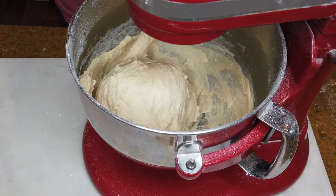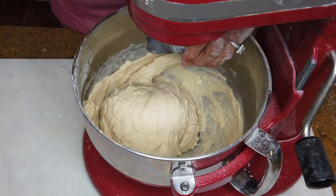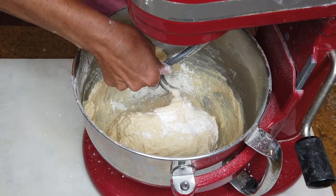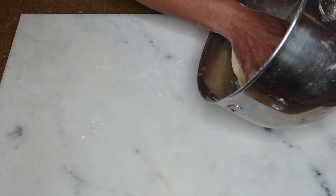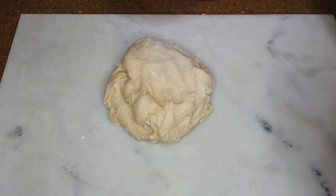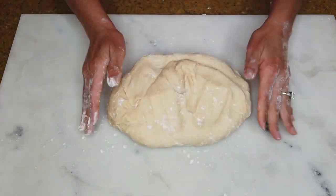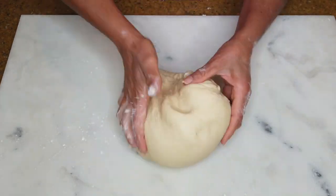So this is the consistency we're looking for. Challah bread is a wet dough, so don't be alarmed if your dough feels a little wet. Trust me, it's going to be amazing. This is how your dough should feel. It should be really soft and supple, and it shouldn't be sticking to your hand.